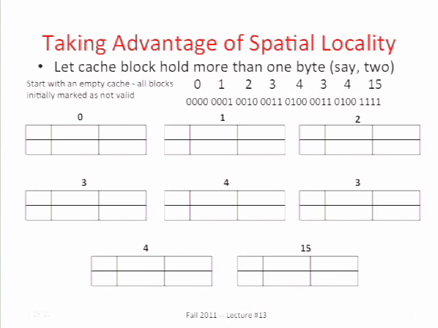So roughly the same amount of storage as before, except now we've split it into 2 cache blocks of twice the size instead of 4 cache blocks of half the size. We're still caching the same amount of data from memory. All right, now let's see how this one works. Last time we got a 25% hit rate. So we access 0, the cache is empty, that's going to be a miss.